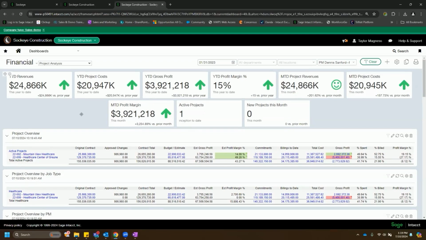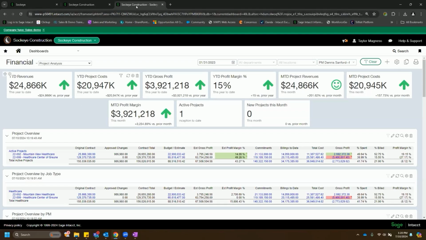I think this is the best point in the demo to step back for a second and talk about the dimensional GL within Intacct. When we think about older, smaller, legacy accounting solutions, typically the way they captured and achieved granularity was at the chart of accounts level. What we most often see is a big, massive chart of accounts. It was typically segmented, where we'd have a base account with sub accounts appended to it. Those sub accounts essentially represent certain attributes that we're trying to code against and then better break out and analyze within our reporting.